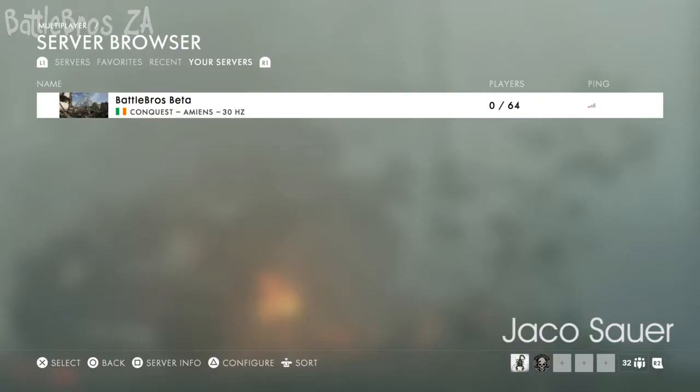I want to quickly discuss the configuration of the server and how you can set it up if you decide to do your own. Of course, you will not be able to do it on the Battle Bros beta server, because that will be managed on our side. But if you do want to buy your own server or set up your own server, this video will show you very quickly how to do that and some of the important settings to look at.